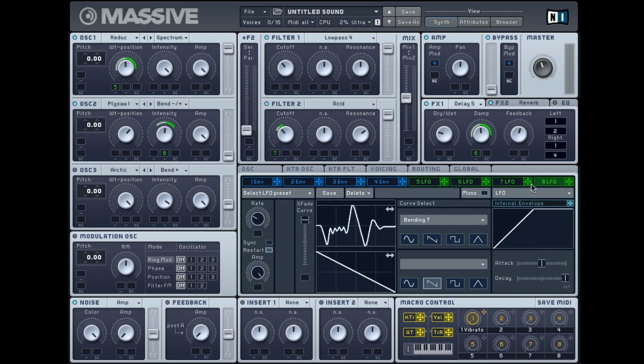Now to make it even more unpredictable, what we can do is instead of having this be on all the time in whatever tempo this is, I think it could be fun to influence the speed of this one with a different LFO. And let's maybe take this one, which we're already using.